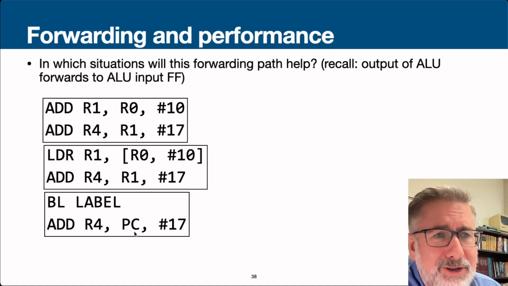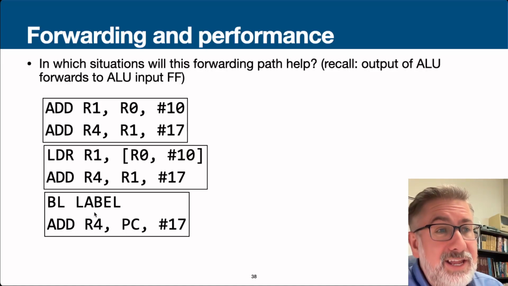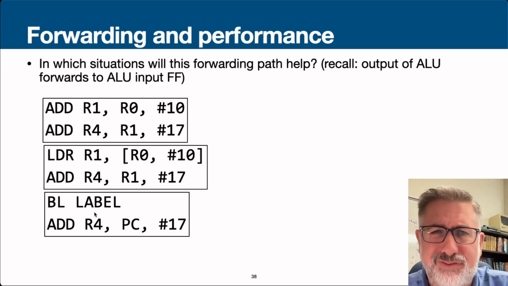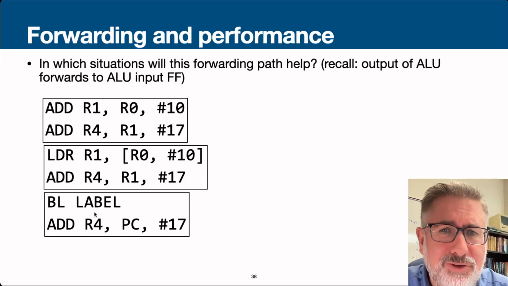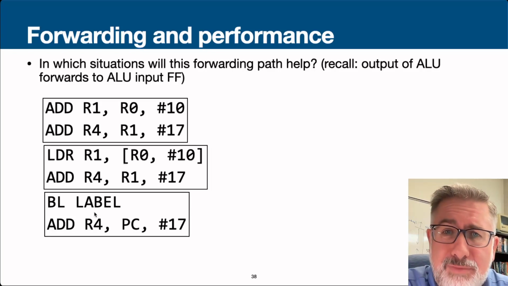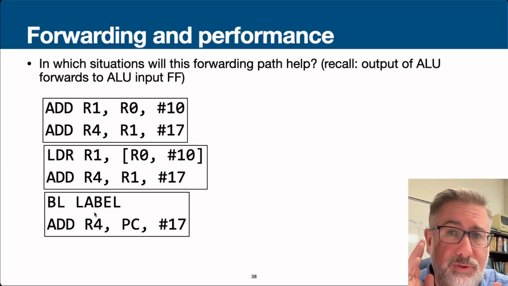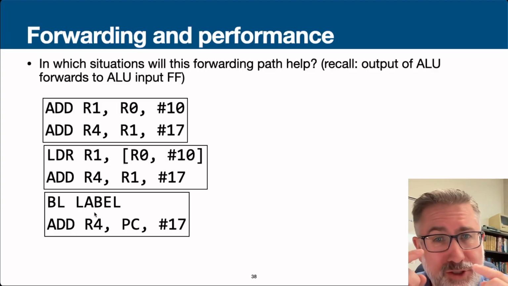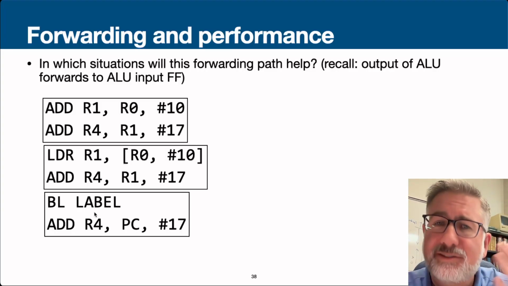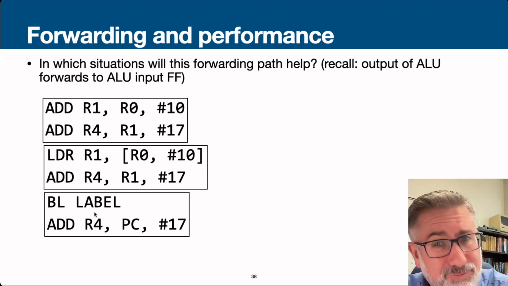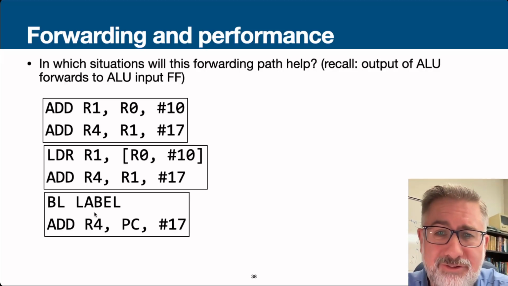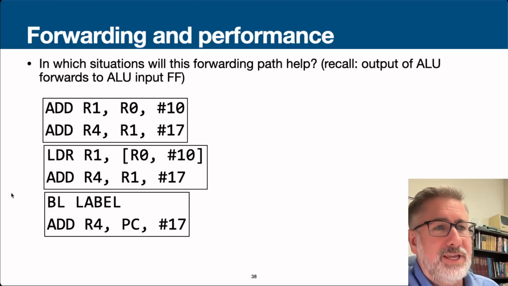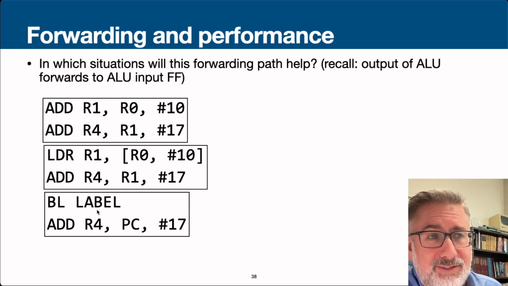Well, maybe, maybe not, because it depends on if we take the branch or not, right? This is branch if less. This is a different format than you might be used to for RISC-V or MIPS. But the instruction before this will have compared two numbers. And if the result was that one is less than the other, then it'll take the branch. And if the result isn't that one is less than the other, then it won't take the branch. And so we don't actually know if this will be taken. And if it is taken, then we're not going to do this instruction.